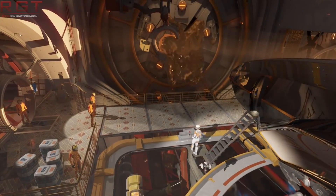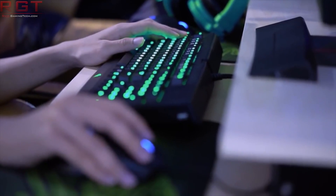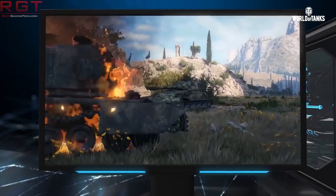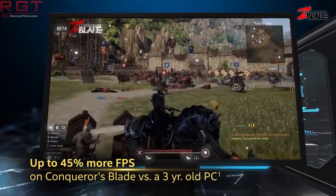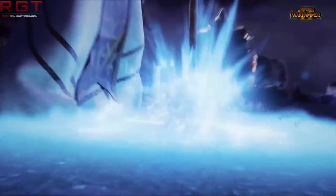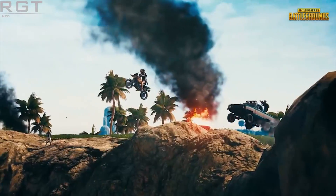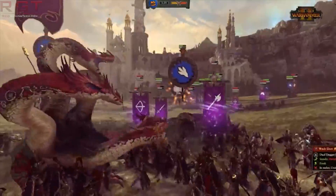Moving to the next topic: another F-series processor in Intel's 9th generation. I discussed this lineup yesterday — the F-series lacks integrated graphics yet in some cases costs the same or more than the equivalent non-F version. So you're paying more for less. Now, for the i5-9400F specifically, it turns out they are not using solder — the STIM that was celebrated for the higher-end 9th gen parts. Instead, we're seeing the return of Intel's thermal paste.